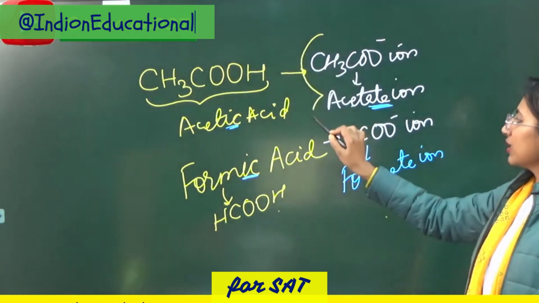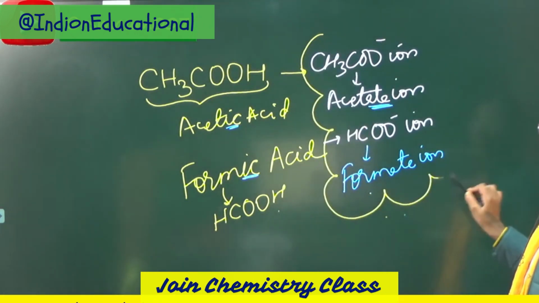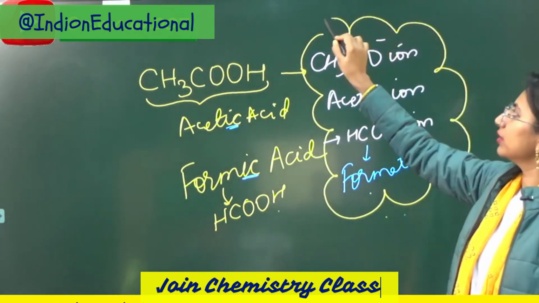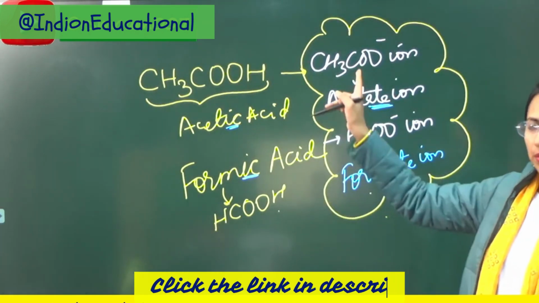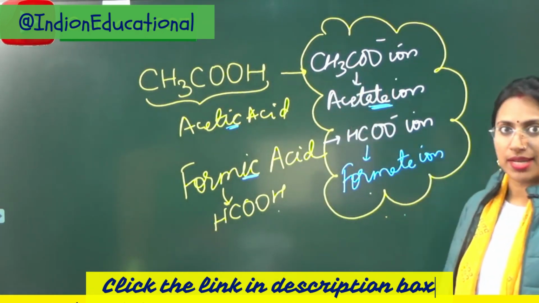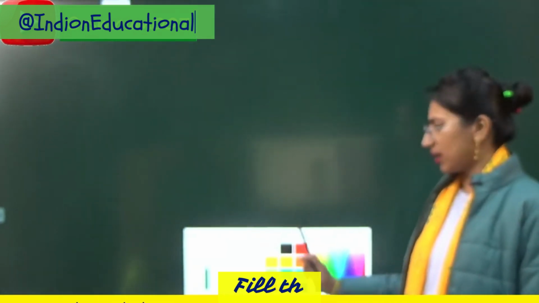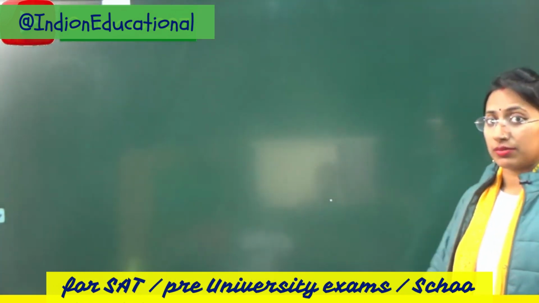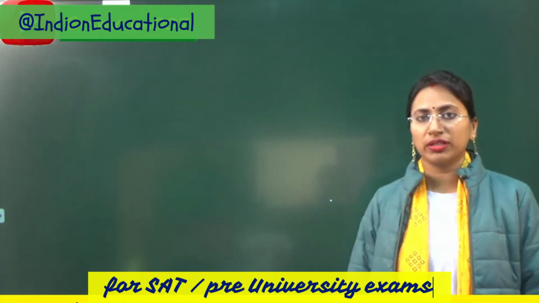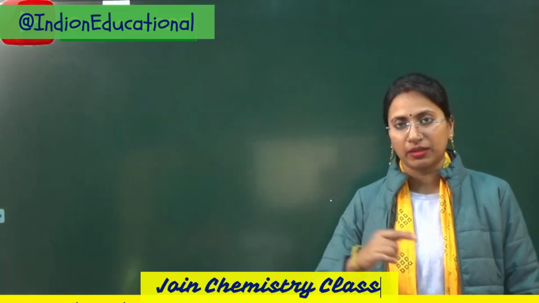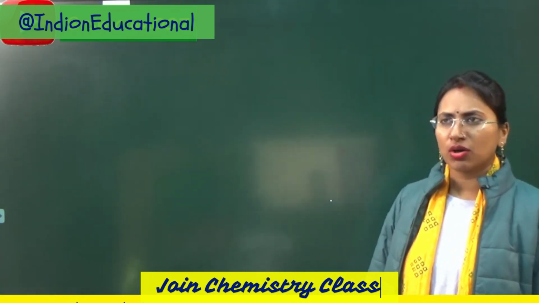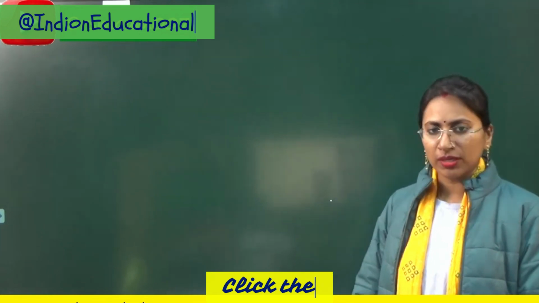And the names of these two ions you have to highlight like this, so that whenever you revise, you can easily check where the anions are written in your notebook. There are various classes of anions, and in anion classification we have to leave more pages compared to cations. We have to leave almost 3 to 4 pages.